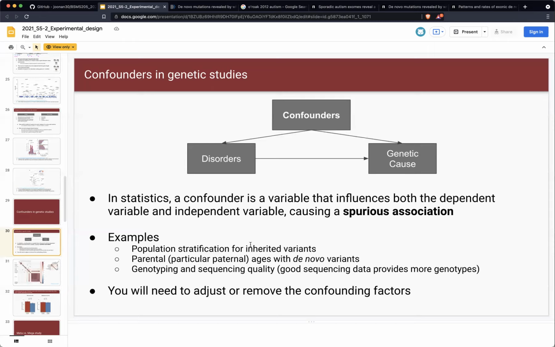Here is one wrong experimental design. If you collect 1,000 samples from Asians, and you collect 1,000 samples from Europeans, then you compare the cases versus controls for the Alzheimer's genotype, then it's wrong. The reason is that common variants are heavily influenced by population stratification. That's why we are dealing with population structure in session 3, right?